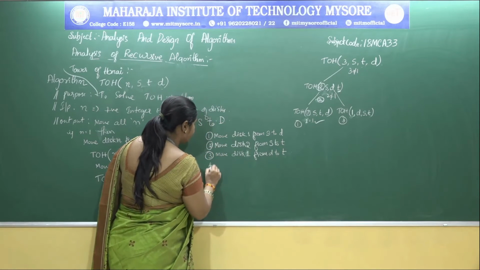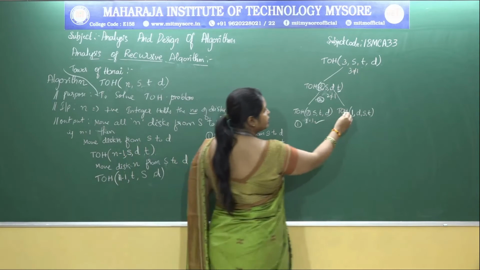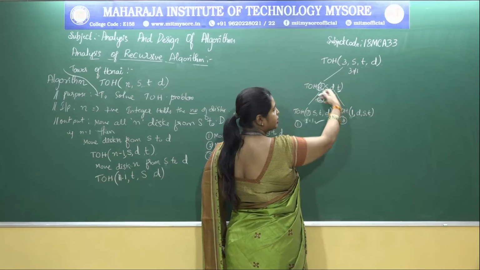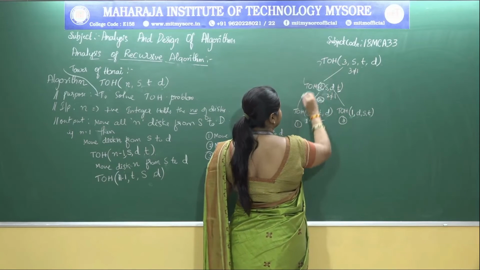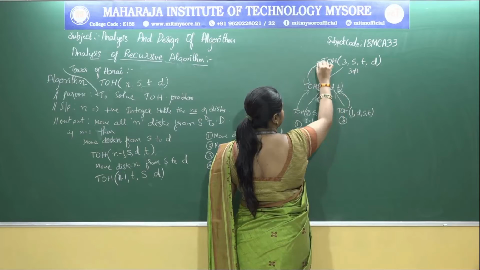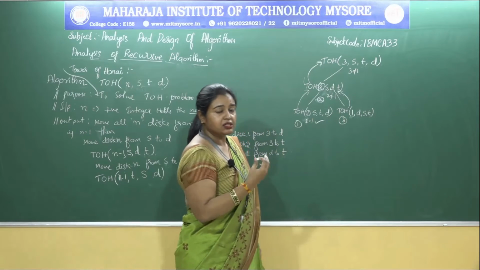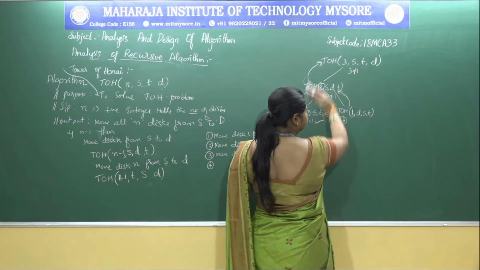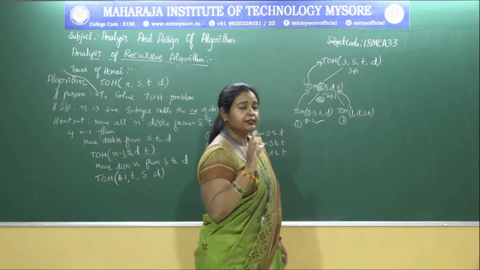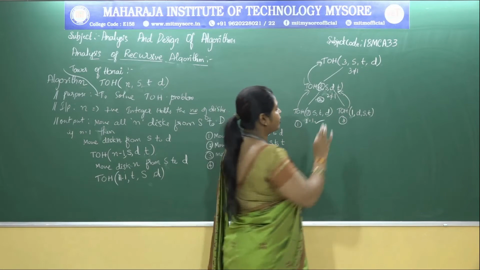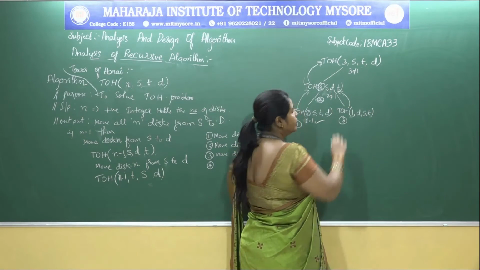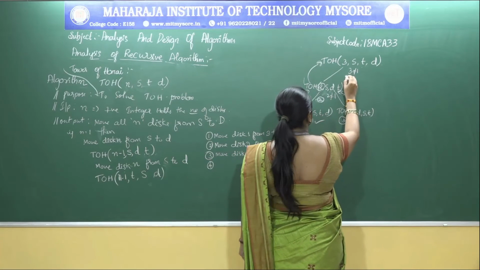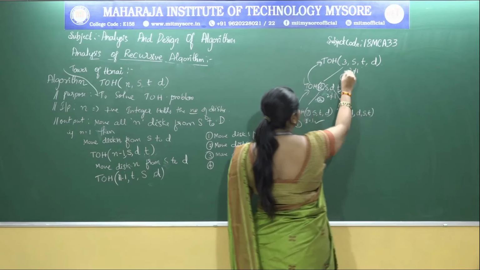Okay. Next, the fourth step we need to find out. Now the control comes back here. So all the steps have been finished. Now it comes back here. This is how the recursive function works. Now all the left function calls have been performed, and we are left with the rightmost one. In between we have one more move operation to perform. That is the fourth move we need to perform.